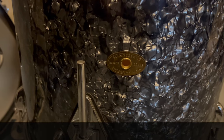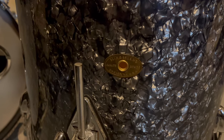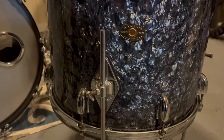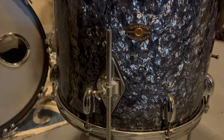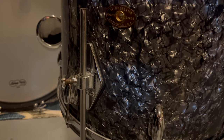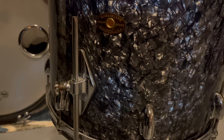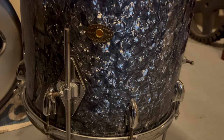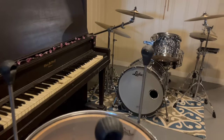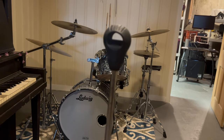This badge I added to the drum when I re-wrapped it for the second time. I sadly messed up the original badge, and that's something I feel really bad about from the original re-wrap. You can also see that the drum has these Gretsch floor tom mounts, which were already on the drum when I acquired it. I added some rubber gaskets — I bought rubber stock online and cut them out. It's a Slingerland floor tom that came with Ludwig drums but has Gretsch mounts on it. I'm also using Pearl rubber feet on the floor tom, and those help a lot with sustain.